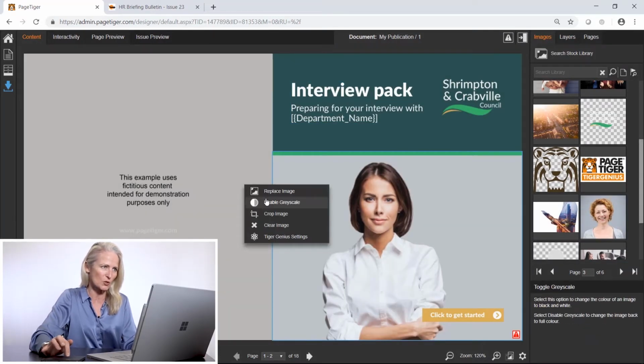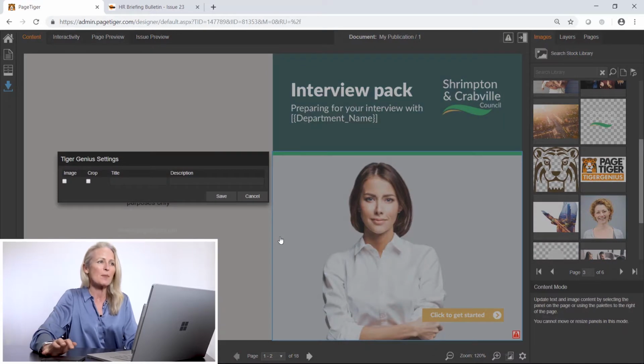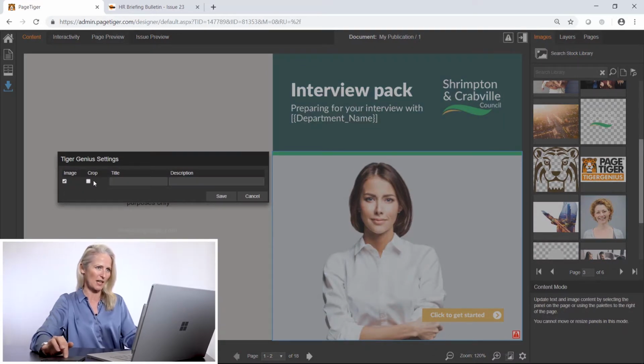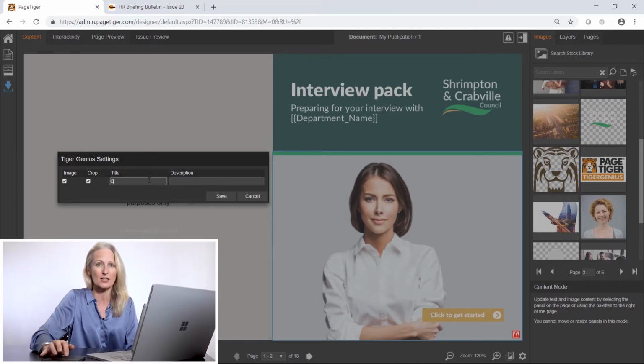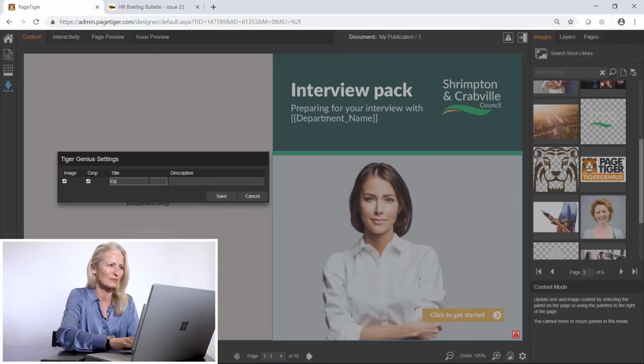Interactive modules can also be made available to authors, but for them, they just follow a simple wizard. The title and description will be the prompt your authors see when they make their personalised issues. Now, once you're done, click the blue arrow to update your issue with the new design and its interactive content.